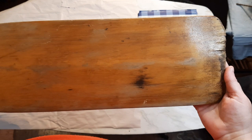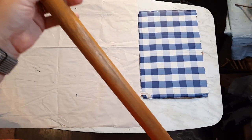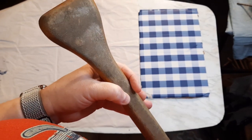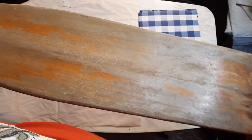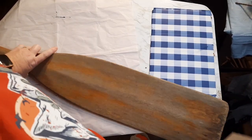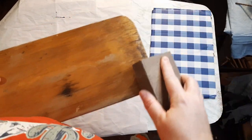Project number two, I found some paddles at a flea market not far from me. Y'all, this one was about as tall as me. I found three, and one of them I actually had to get my husband to cut off the bottom because it was so worn out. I'm not going to cut this bottom off. I'm just going to use this because I like the look of a little bit of worn. It's not new, obviously, so we're going to leave some of that.